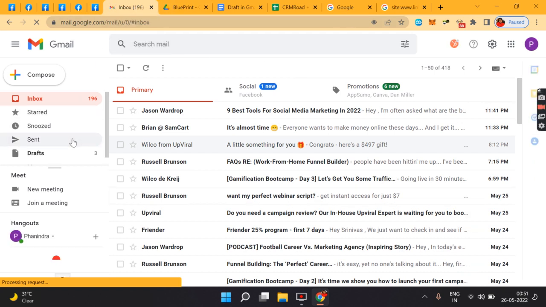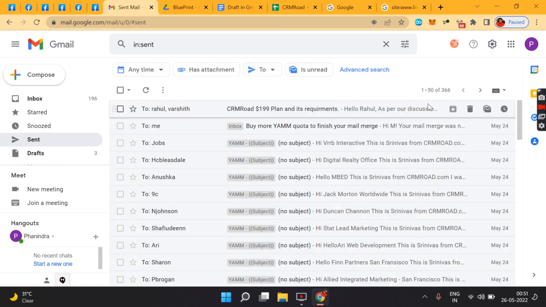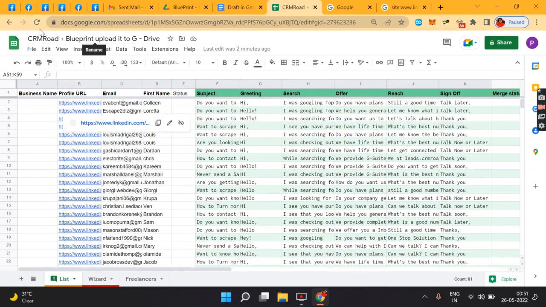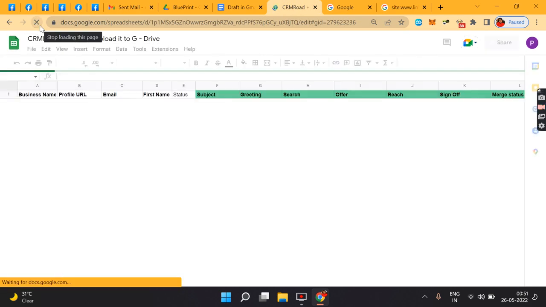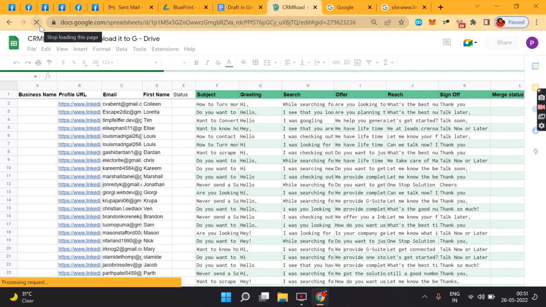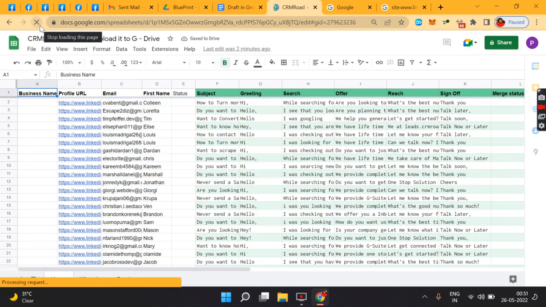You could see the last sent email was on May 24th. Okay, come back to this Google Sheet, refresh it. Make sure whenever you're making any changes to the Google Sheet, refresh it. I don't suggest you make any changes apart from the data and the list.